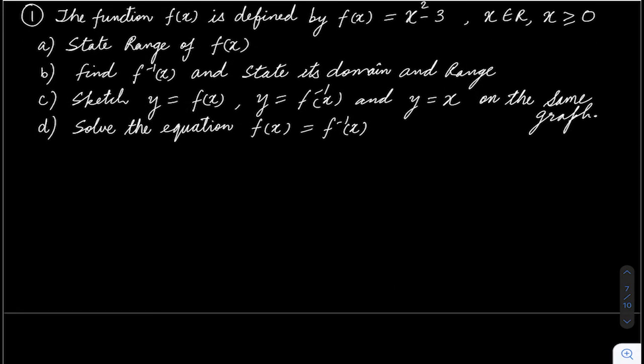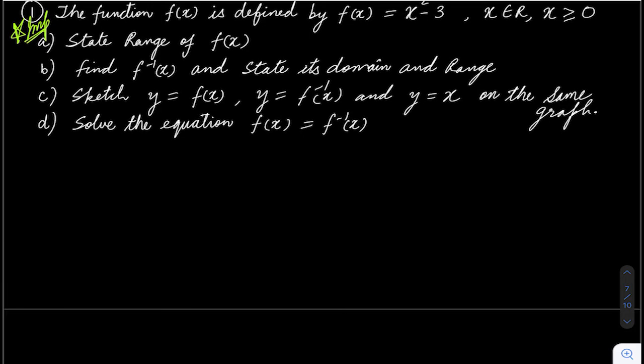First question. A function is defined by f(x) equal to x square minus 3, and x is all real numbers greater than or equal to 0. State the range of f(x). Find f inverse x, state its domain and range, sketch, solve. Okay, this is a very good question. This covers most of the difficult parts of a question. So let's try this. First question is, state the range of f(x).